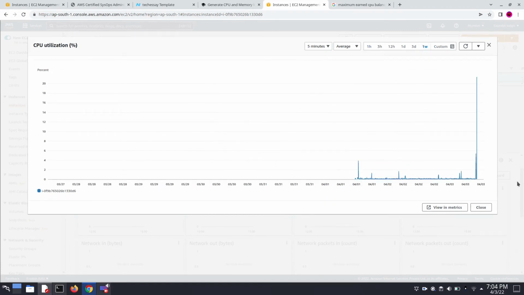Let's click on 1 minute. Here you can see that CPU utilization is increasing and goes up to 21%, but gradually it increases. The stress command has basically started making stress.